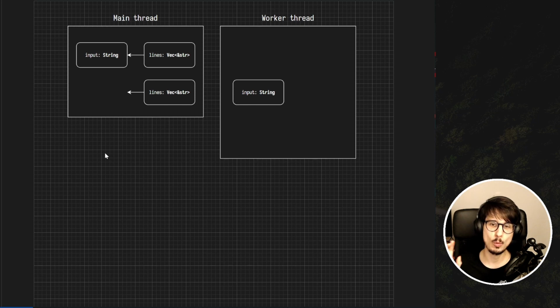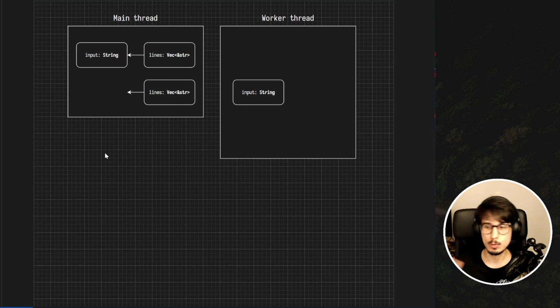And that is what it's trying to prevent when it says you cannot move out of something that is being borrowed. And the reason why that's a problem in Rust is because moving a value in Rust is always trivial. It's always just memcopy. You're always able to take whatever isn't being borrowed right now and just dump it somewhere else in memory and it's fine.